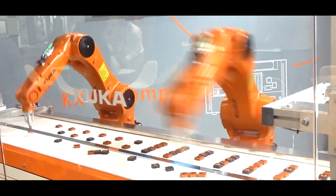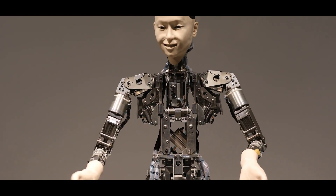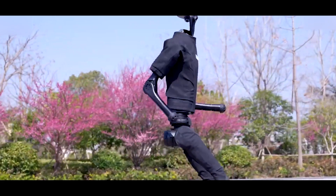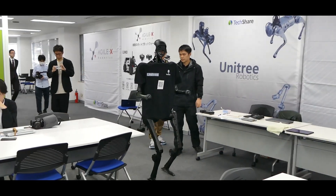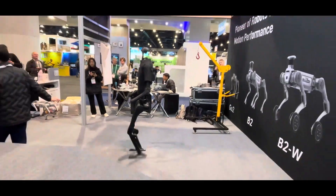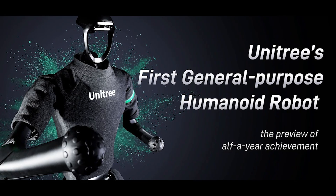There's a new star in the robotics arena disrupting the status quo with its groundbreaking innovations — introducing the Tree Unit V3, the latest marvel from a Chinese robotics company. What's truly remarkable isn't just their novelty in the humanoid robot domain but the staggering pace at which they're forging ahead. In a recent demo, the Tree Unit V3 showcased its remarkable capabilities, breaking a world record with a speed of 3.3 milliseconds.